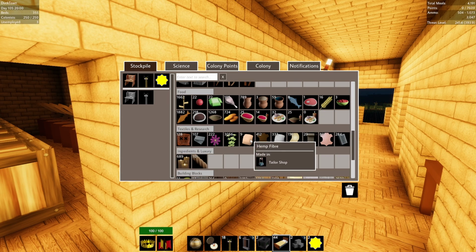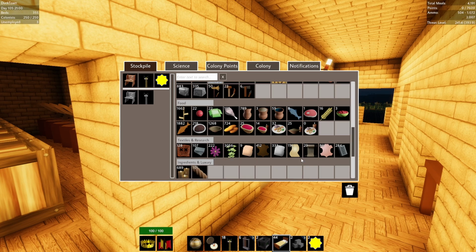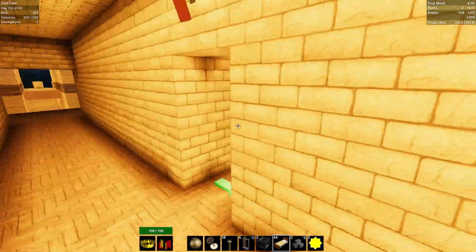We run out of parchment because we run out of hides. So we already have 9 hemp fiber, which is good. 83 skins, that is good. 156 in parchment, 29 scrolls of knowledge, 284 tablets of wisdom. And we still have 128 carcasses, so we're looking good. 689 candles, we are more than fine there. We need more of these sacred altars.